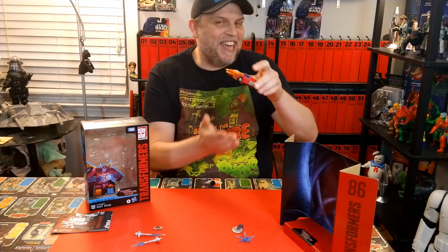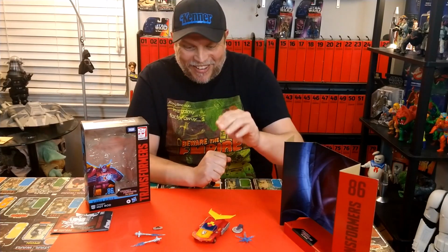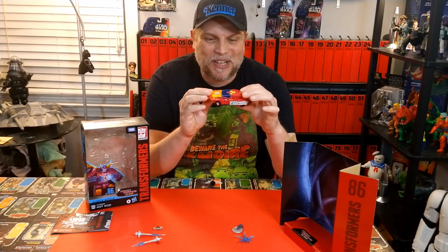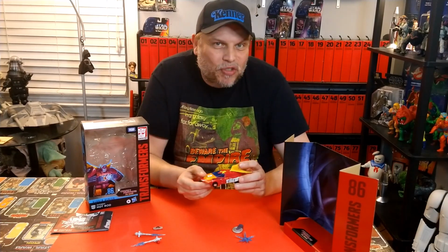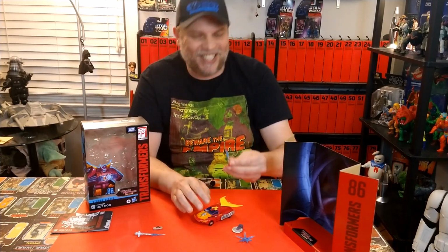But anyway, here he is, Hot Rod in his automobile mode. Oh, he looks awesome. It looks exactly the same as what it did when we were kids. Like the 86 movie. Wow. I never thought I'd get this excited over Transformers. It's fantastic. Anyway, let's see what he looks like with his accessories.